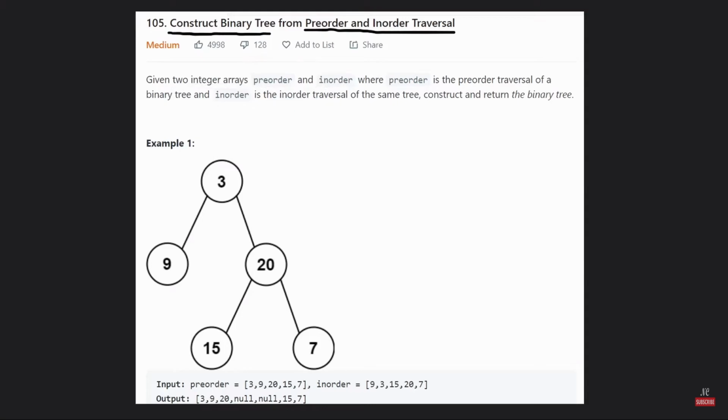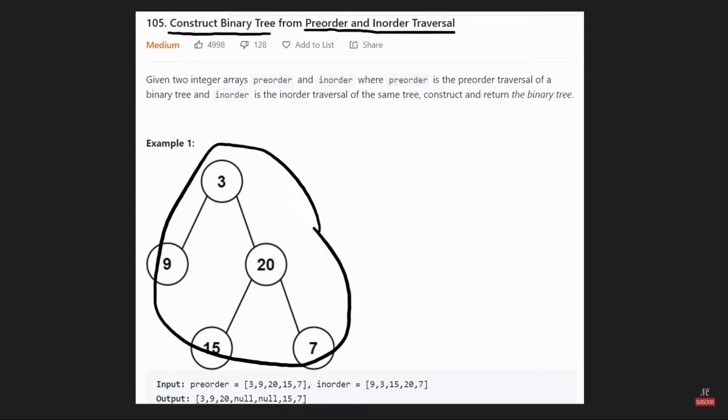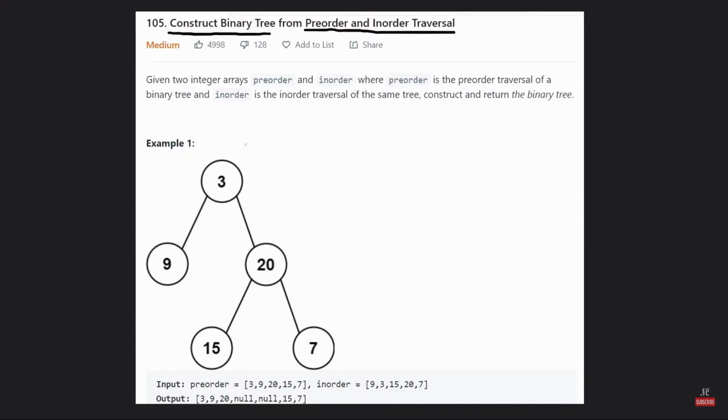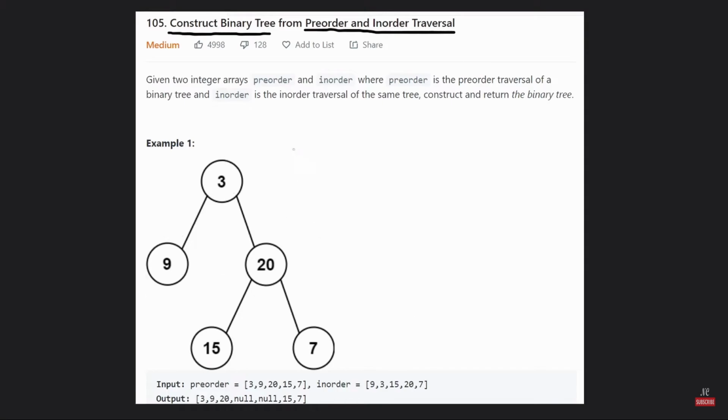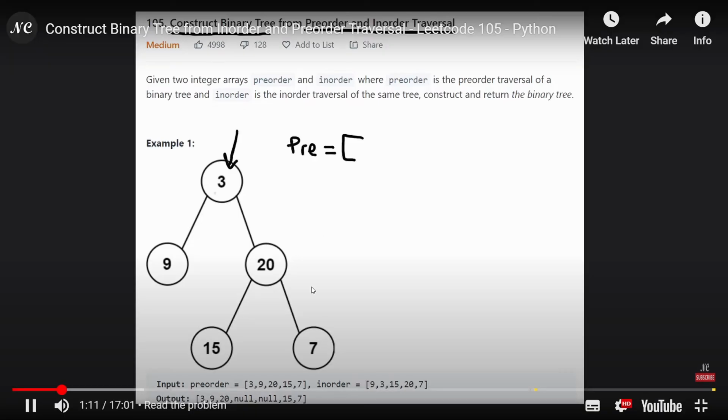So just to verify it, let's go through this tree and actually do the pre-order traversal first. Pre-order traversal is you start at the root and then you process the current node, then you do the left subtree, then you do the right subtree, right? So we're starting at the root. We do the root node first. That's how pre-order works. So then we get a 3. Next, we're going to go left, to the left subtree, and then do pre-order traversal on that left subtree. We see 9, right? So we're going to add 9 to our pre-order traversal, and it doesn't have any children, so we're done with 9. We're done with 3.